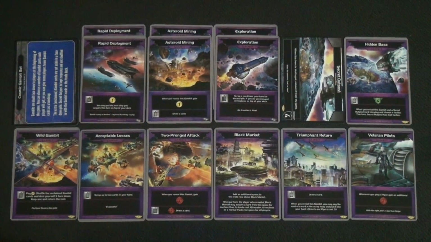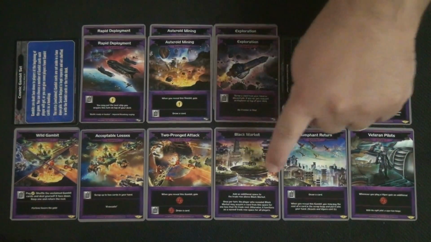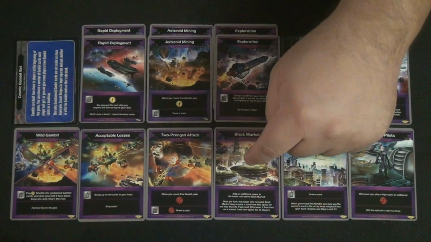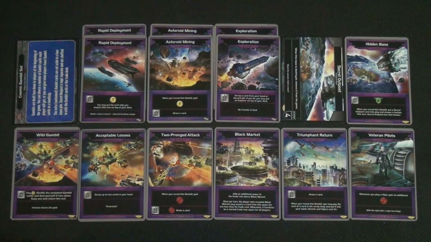The black market allows you to add an additional space to the trade row above the black market. Once per turn, the player who revealed the black market may acquire a card from this space for 1 less than its trade cost. Otherwise, it functions as a normal trade row space for all players. All right, so the person who reveals this gets a discount on the card that is in this spot, whereas everybody else can purchase it at regular price.